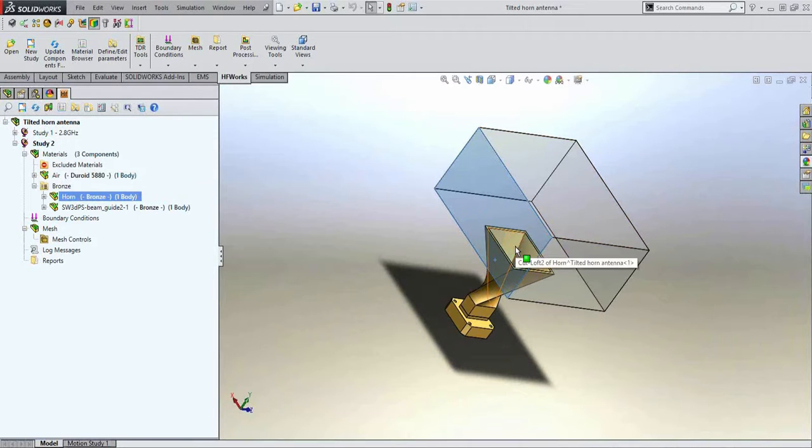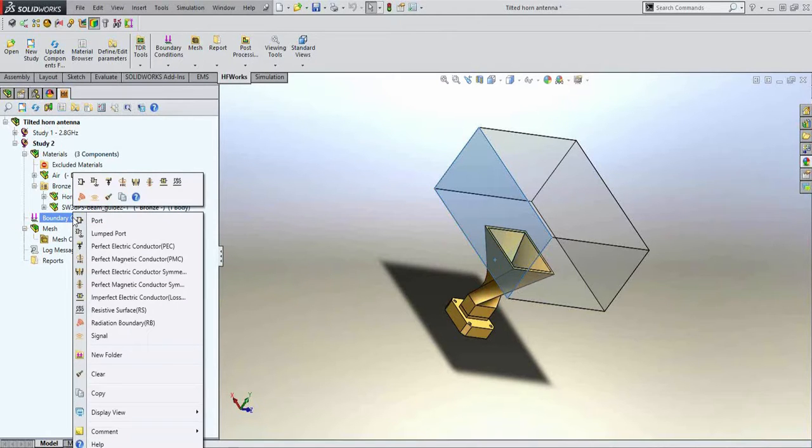Where the air touches the metal, we need a boundary condition as well there. But that one we don't have to do because we already told the material we have metal here, so the solver will know that there is a metal-air interface and will apply the proper boundary condition there. So really, the only 2 boundary conditions I need are the port and the radiation boundary condition.